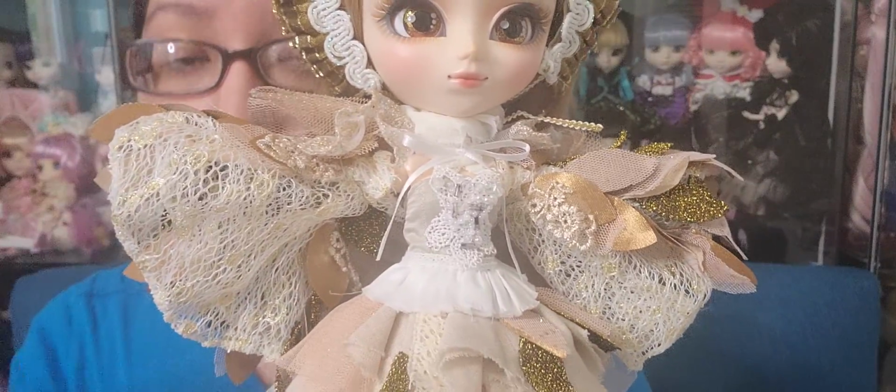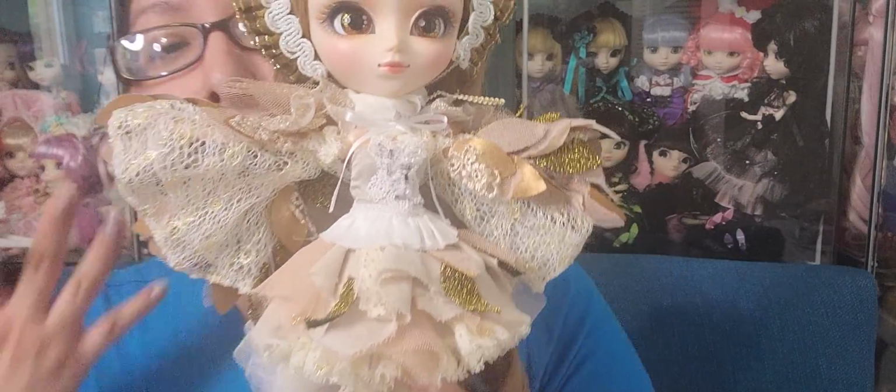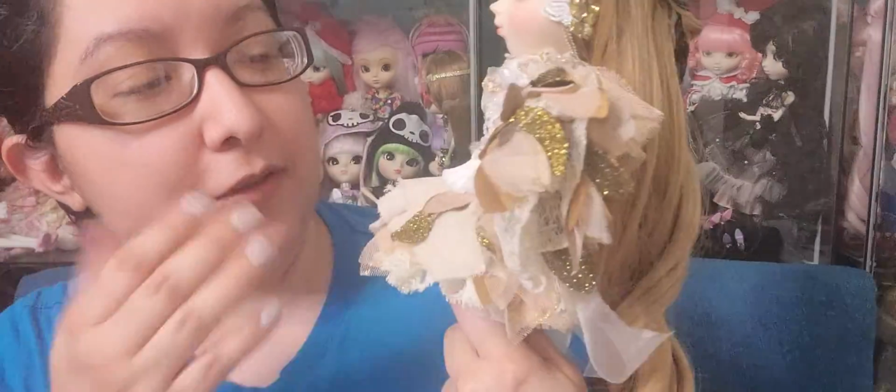Most importantly, it's cotton fabric. What I do love is that when you have her arms open like this, it gives you the illusion of an owl, which is very beautiful.